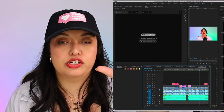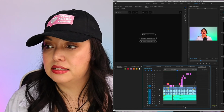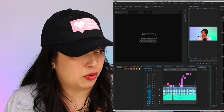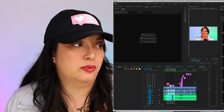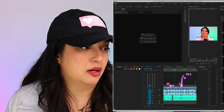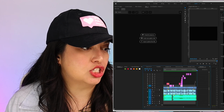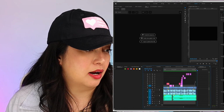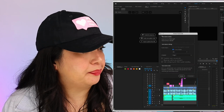So you can do just a portion of it, or you can do the whole thing. I already have the whole thing highlighted and selected. And if you need to change what sections you want, you go to where you want to start, press I, go to where you want to end, press O. That changes the sequence that you want to transcribe, but we want to do the whole thing. So I'm going to bring it down to the whole thing. Bam. Okay. So we're going to click on Transcribe Sequence.